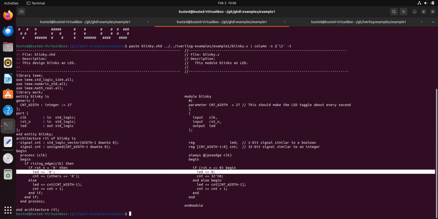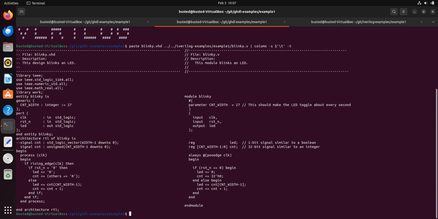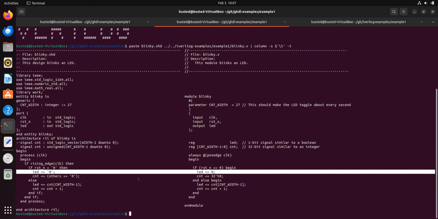Verilog allows you to use blocking assignments, which is just a plain equal sign. That is probably used more for, well, let's not get into that. Let's just show right now that the assignments are pretty much identical.